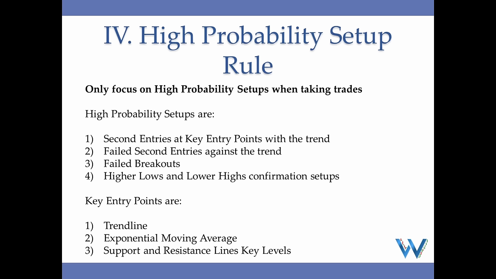We've talked about three price action rules that mainly deal with the structure and bias of the market. But is there a rule that will help us identify a proper place to enter? Yes — it's called the high probability setup rule. When you train your eyes to see price movement, you'll realize that market moves in pairs of twos. Markets don't just point straight up or straight down — those would be V-shaped reversals and they are not common. There are small pullbacks in between, and these are two-legged pullbacks.